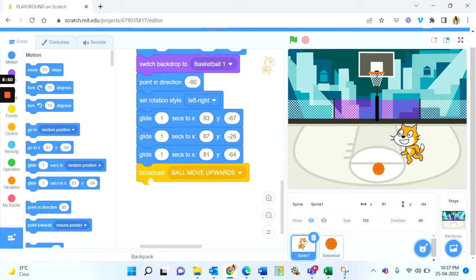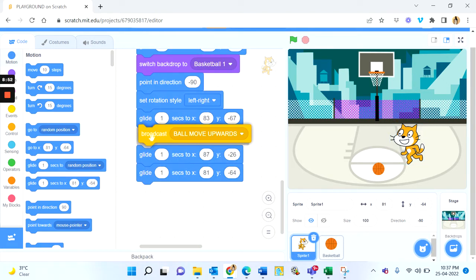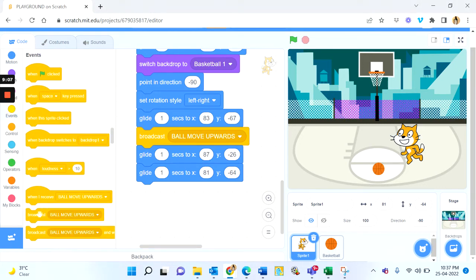Now first we want the ball should move up. So we bring the broadcast command first and along with that the cat should also start gliding up and down. So if you see in the events here, you will see there is a command called broadcast and another command called broadcast and wait.